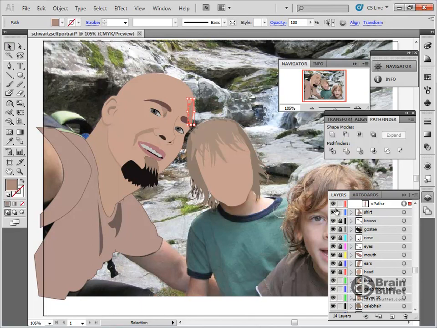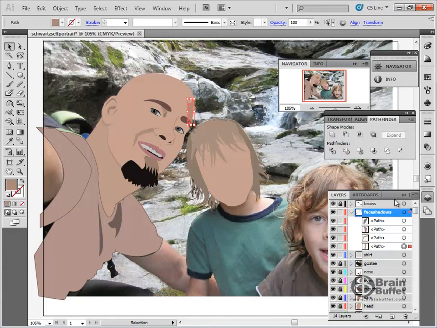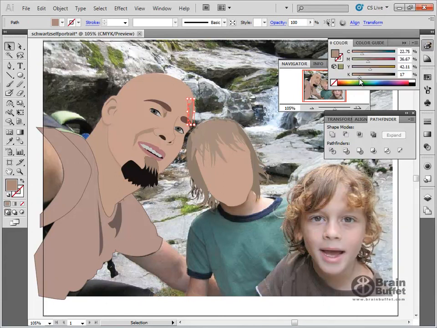Of course, that one's way too dark. One thing that will help is bring my eyebrows above that layer. That'll keep some of it, right? But you can see how that's happened. It's probably just a little bit too dark, so I can come back here and lighten it, and then it won't look so unnatural. It looks like a big splotchy thing. But yeah, there we go. See that? A little bit lighter, probably.